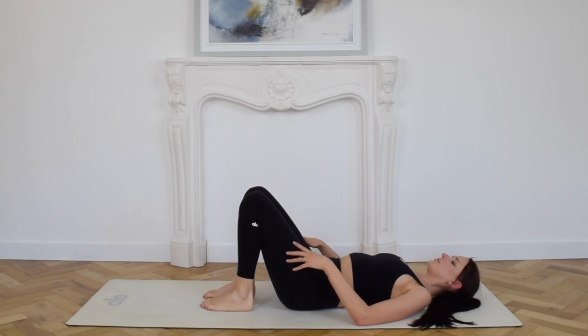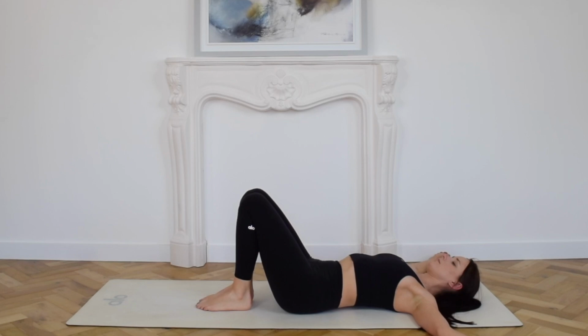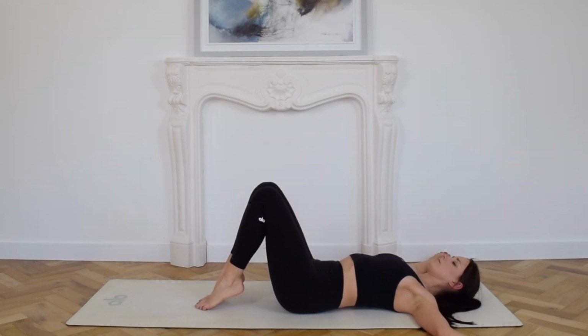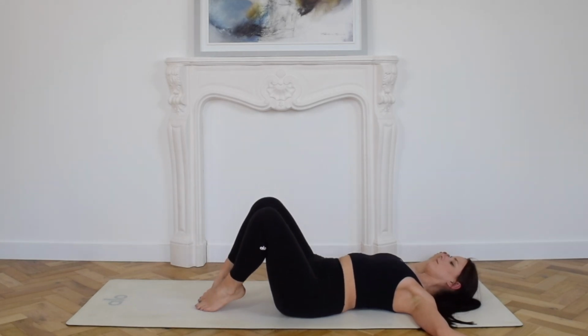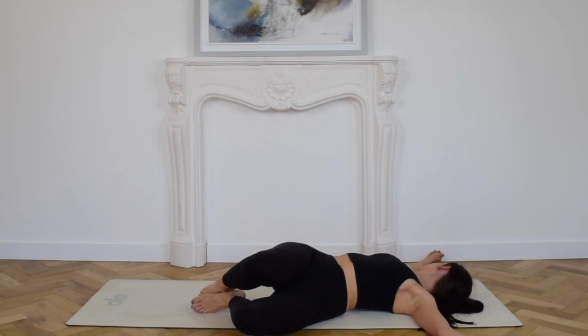Extend your arms out wide with your palms facing up. On an exhale, slowly lower both knees down to your left. Keep your shoulders firmly rooted into your mat. Maybe gaze over towards your right fingertips.